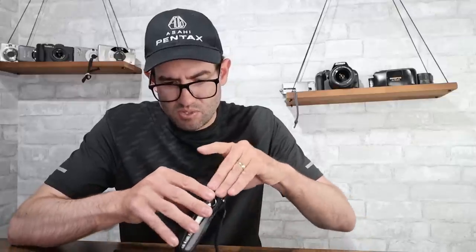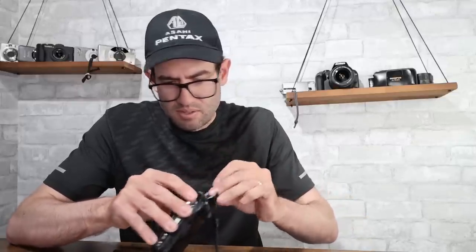Ooh, another Olympus. Nice. Olympus Stylus with the 35mm f3.5 fixed lens. This is a cool camera. And in black. Black seems to add a little bit of value too. Even if you have this, there's a few models they made in both black, silver, black and silver. This one's got some body wear, but otherwise looks decent. So let's find a battery. I think it uses a CR123. It does.